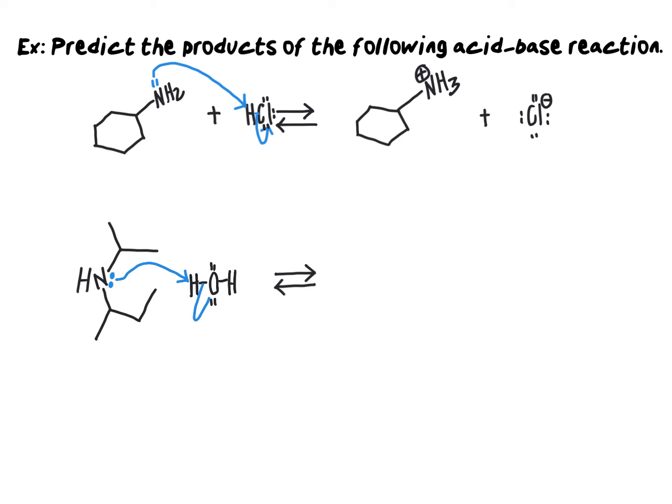That forces the HO bond to break and the electrons to go on to the oxygen. And now we can draw out our conjugate acid and conjugate base product. Our conjugate acid will represent the amine that has picked up an extra proton. So it's no longer an NH group here, which is what we had to start with, but instead it's NH2. And then we still have this carbon-containing group down here, which I will draw out.